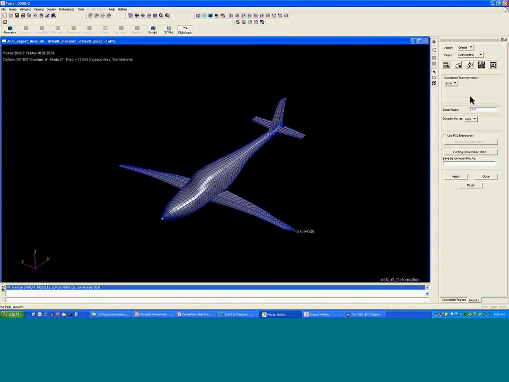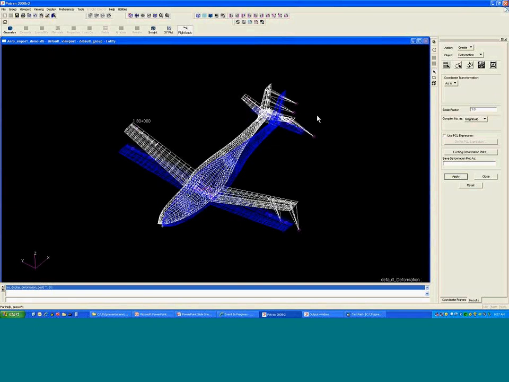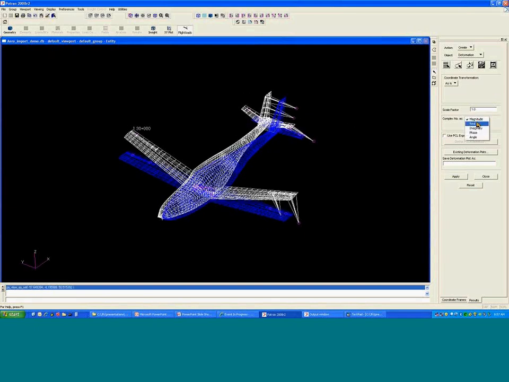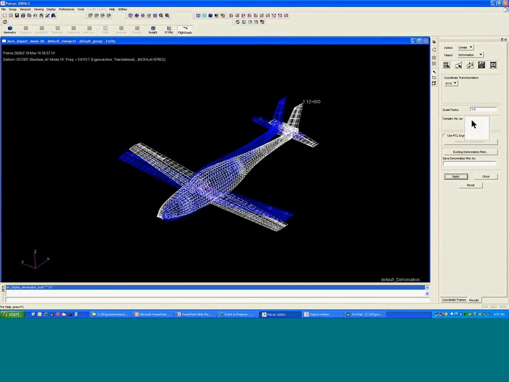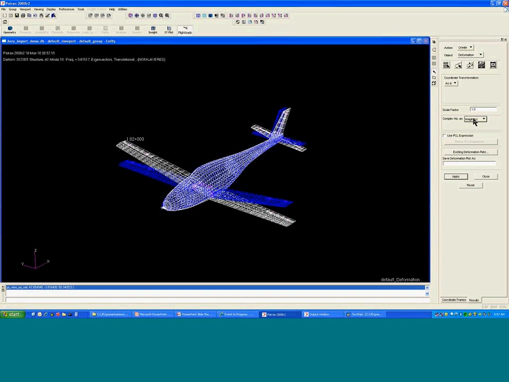Next one over there. For just a static deformation, it's hard to show a complex root as a static plot. So I can show either the magnitude, and again you can see there's definitely some grounding things in here, some RBEs or something not moving. But I can show the magnitude, I can show just the real value, so this is the real, or I can show a deformation of the imaginary. The imaginary, what does it mean when you deform by an imaginary phase? But anyhow, it lets you display.